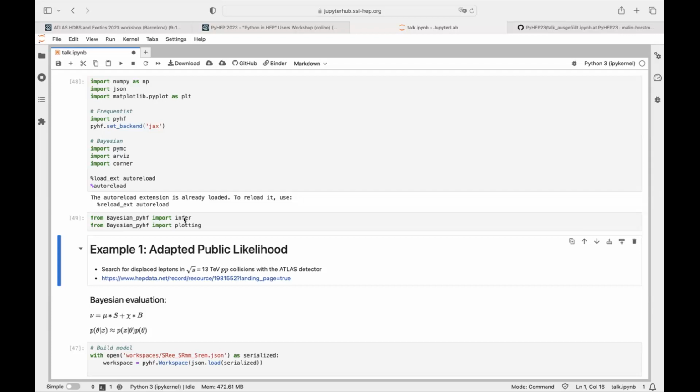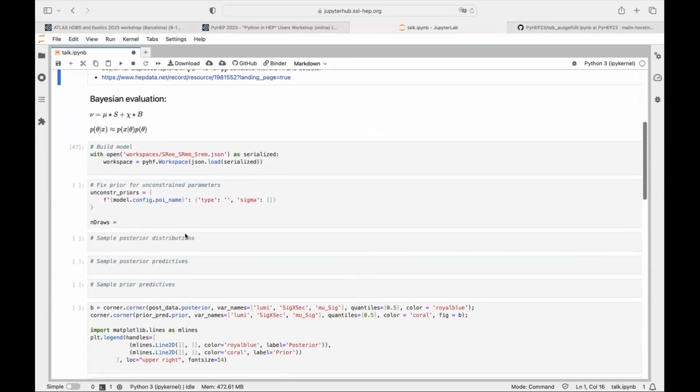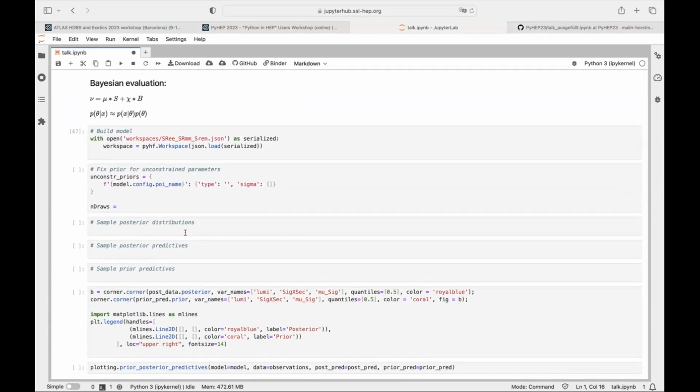And just a quick recap. When we do Bayesian evaluation, I just want to have a quick recap on 2 things. First, in this HistFactory model, we had this nominal, this mean of the Poisson distribution, so the bin counts. The bin counts equal signal strength times some signal plus some background controlling parameters chi, which will be our constraint parameters, times some background.